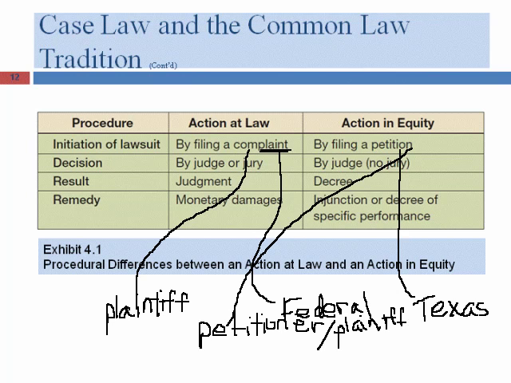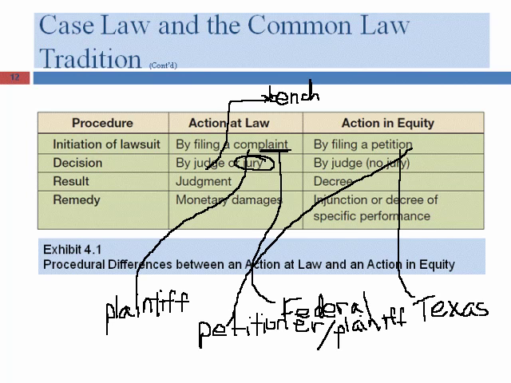This is an important distinction too: who makes the decision? Who hears the evidence? Well, in the court at law, typically it's going to be the jury who decides whether the plaintiff wins or the defendant wins, and it's also going to be the jury that decides, if the jury has found that the plaintiff wins, how much the plaintiff wins. Sometimes you have a judge trial. This is called a bench trial. But the usual result is going to be a jury trial. Now, the plaintiff or the defendant has to specifically request a jury trial. If no request is made, then there will be a bench trial, or the judge will decide it.